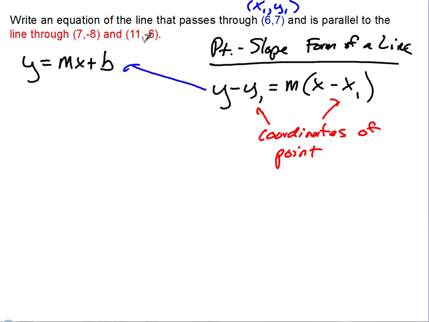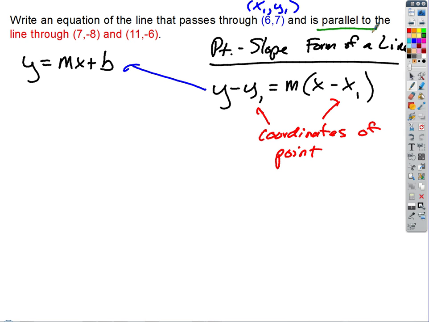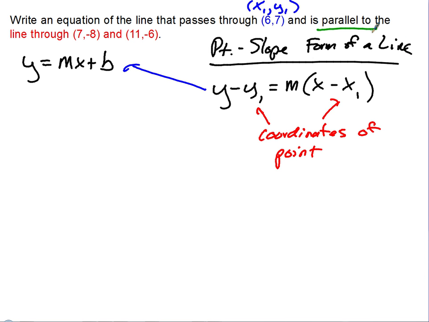They are not. Okay? Exactly. They're only there for us to get a slope. That's it. The blue point up here is the point that we're going to use in our equation. That's the only one, right? That's the only point that we know that our line goes through. These other 2 are just there to give us some information about our slope, nothing more. Now, if our line is parallel to this other line, then what does that tell you about the slopes of the blue line and the red line? 2 separate lines. Say it again. They're the same. Parallel lines have equal slopes, right?